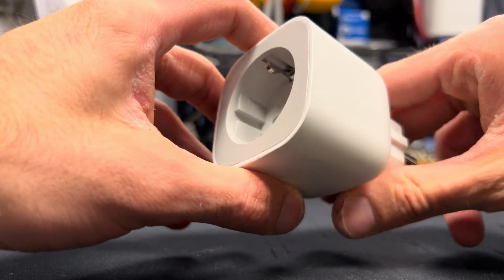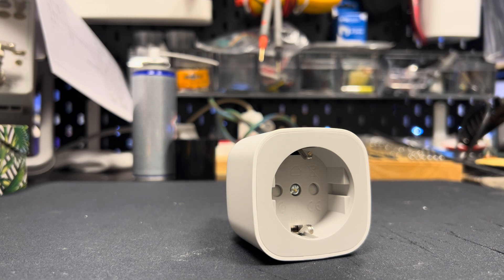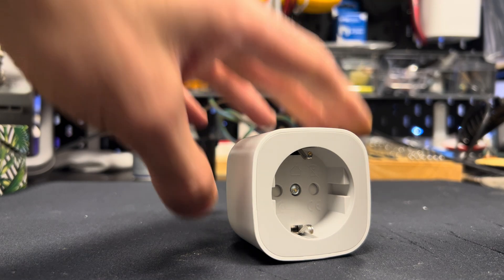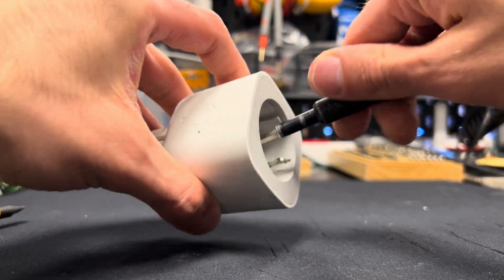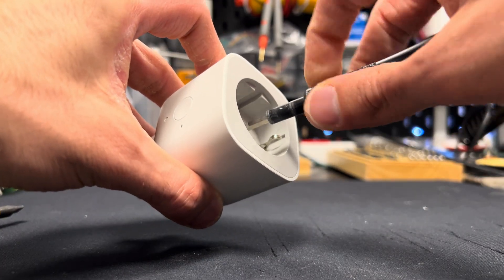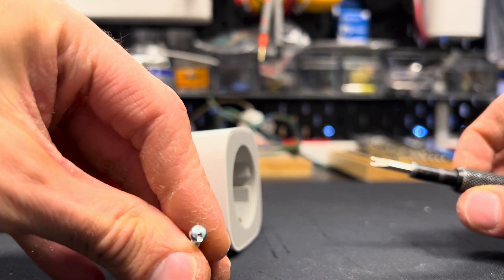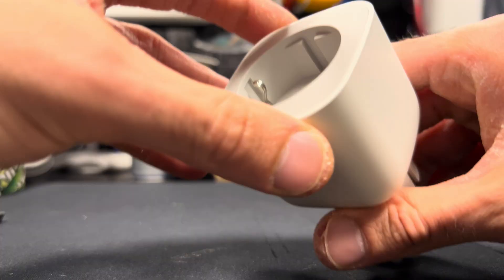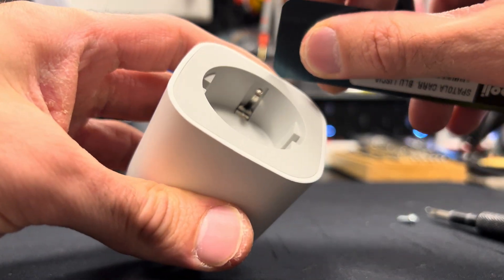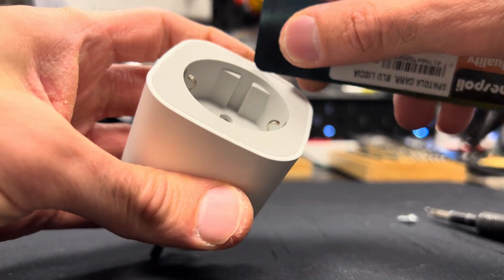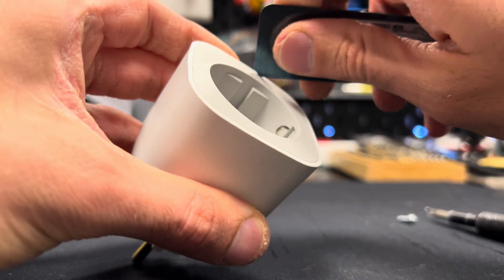Single screw. I actually do have the Tretakt, but it's not here. So one of the curious things that I wanted to know is how much difference there is between the two, because I think they would share most of the components. So the security screw is not very secure. There are I think some clips that we can remove. It's actually already slightly popped open from this side, so this may be the best point of entry.